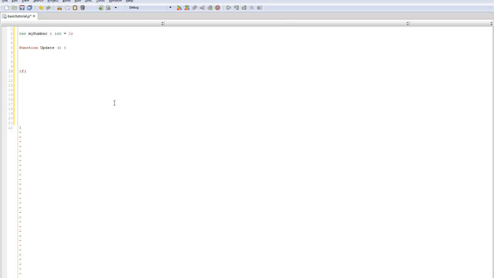So let's say you are working with a script and you want to check if this number is greater or less than something. All right, we'll just change this to 5. So you want to say if my number, and then there's a couple different symbols we can use. We can use greater than, so if this number is bigger than whatever other number or variable we plug into here, it will access this script. So let's say if my number equals 5, since our number is 5, it checks: is my number equal to 5, and it will go into here.